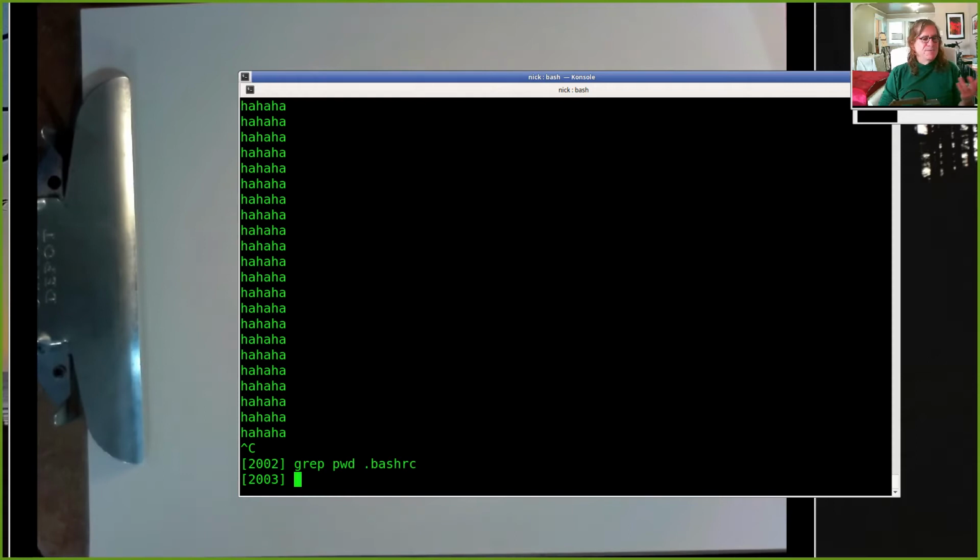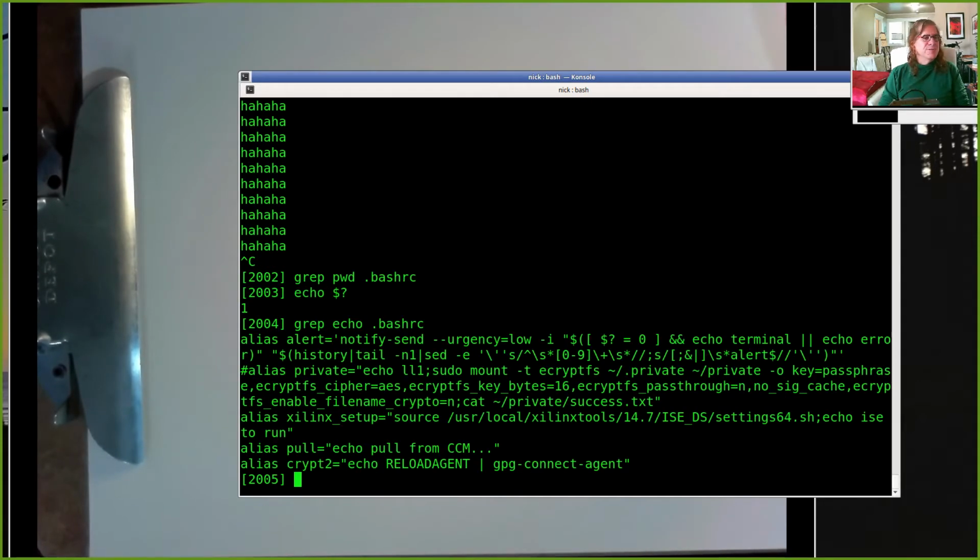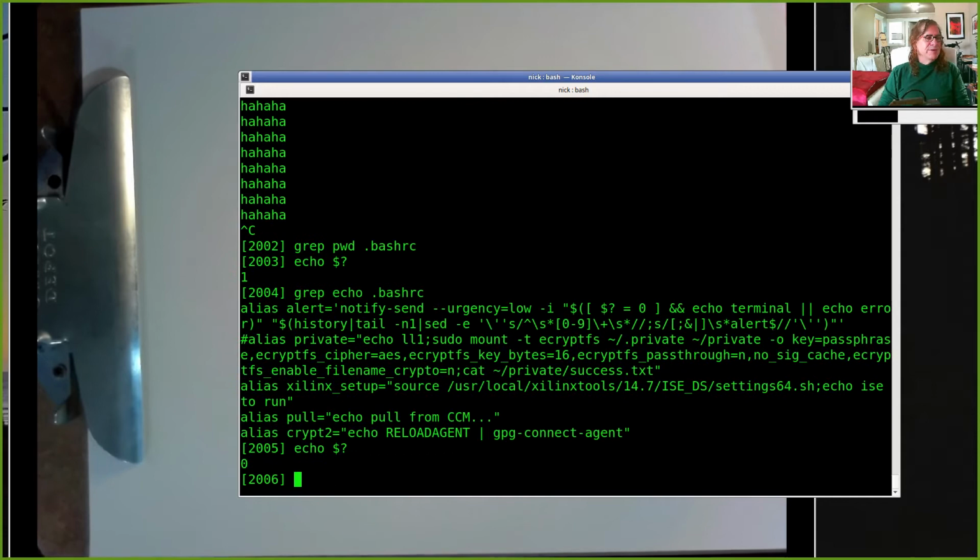Right? How do we know if grep finds something? Well, let's just run a grep on a file and take a look at $?. Hey, it's a 1. 1 must mean that it doesn't find what it's looking for. Right? If I search for echo and then I look at $?, that's a 0. So right there is a nice little validation that $? shows you the result of running grep.